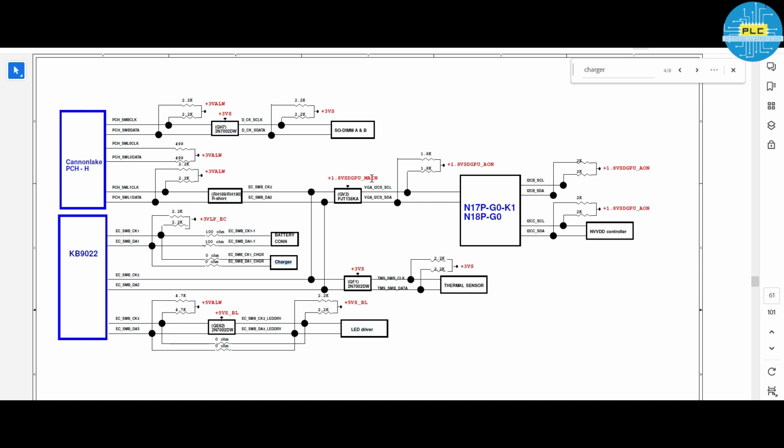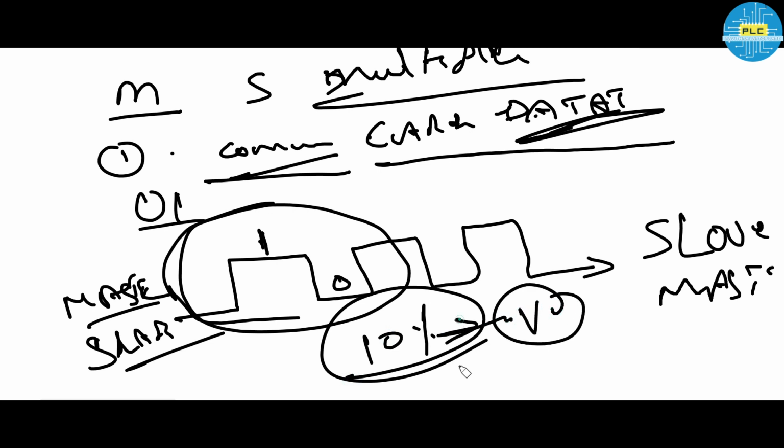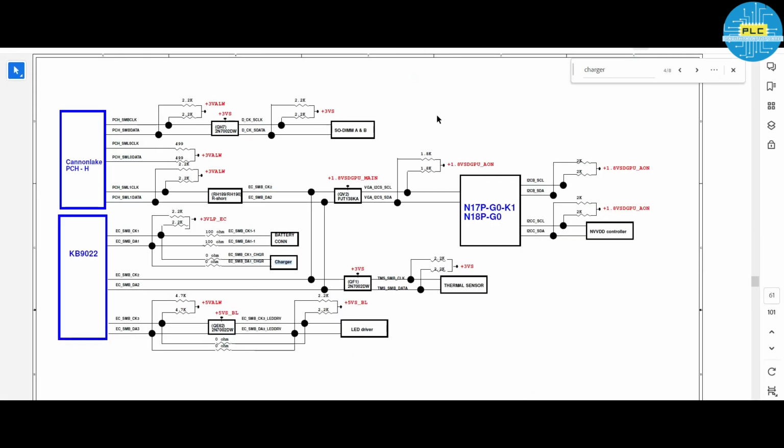In a laptop, voltages are not the major thing. We are not considering only voltages. Voltage is not 100% important. That's only 10% important. You need to concentrate on voltages only for 10%. 90% you need to concentrate on these. Without these signals, this won't work. See, these are the slaves and this is the master. Each communication should happen, and then only this particular section will work. For example, for the hard disk to work, this particular PCH signal has to go, and then only the hard disk will work.